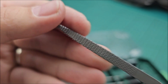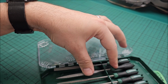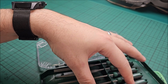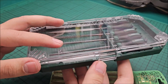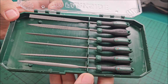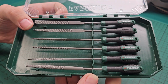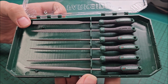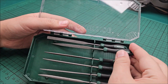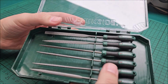Like a cat's tongue. So yeah, we'll put them to work from time to time, mostly I think on wood and plastic. I don't expect this to do anything on metal, and probably they will wear out instantly. But on soft materials I think they are awesome. So yeah, nothing more, nothing less. I'm going to put this set to use, because I don't want to pretend that I'm doing something with them now. That's not how I do it. Let me actually work with them to be able to give my proper opinion on this set of tools.